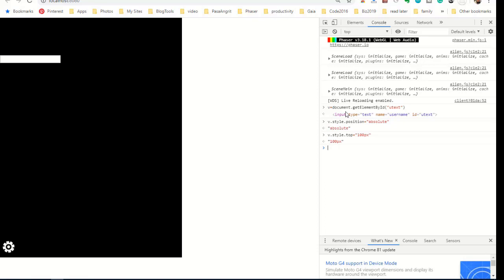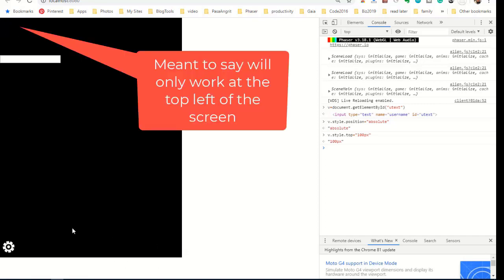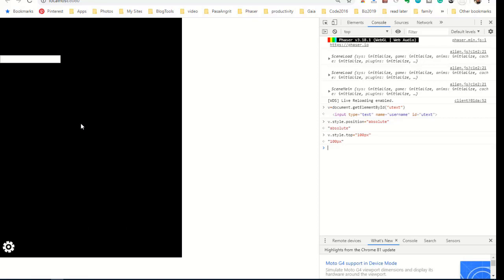Now, of course, once we change the size of our screen, if we put it on mobile, for example, then that's going to mess up the direct positioning of like 100 pixels, 200 pixels, and such. You need to be able to place it by percentage of your screen. But that is basically how you do it, and it will only work if you're using a canvas that is in the middle of the screen and maybe on a pop-up or on mobile or something. If you put this in the middle of a web page, unless you're doing it from an iframe, it's not going to work because it needs to have the canvas up here at 0, 0.